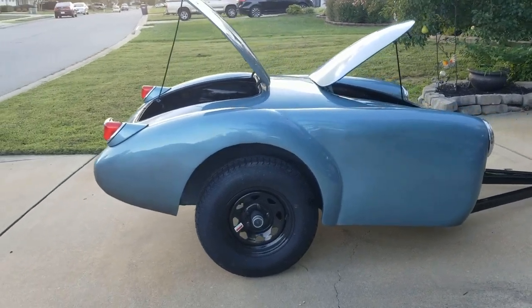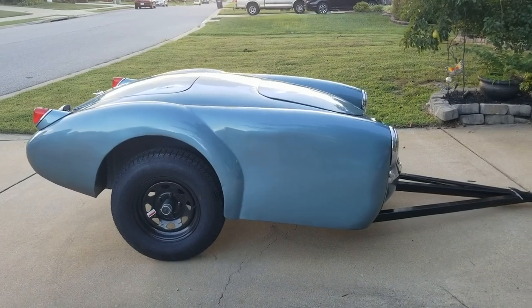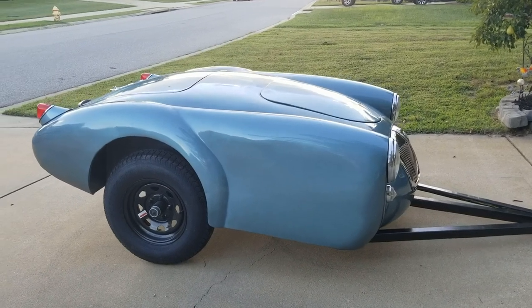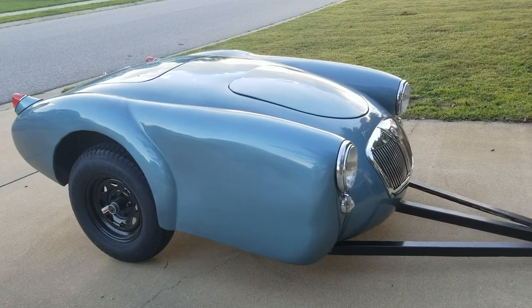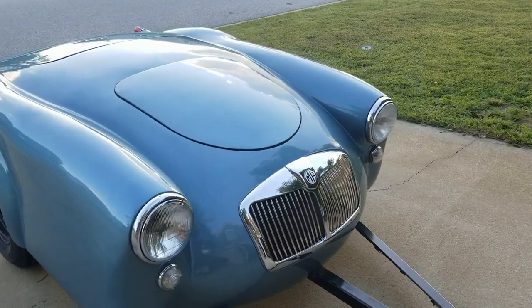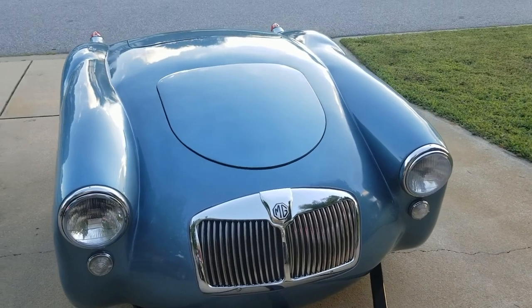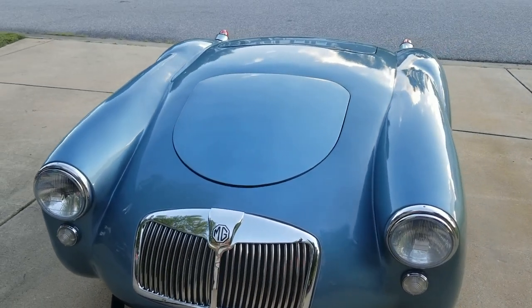The front and rear indicators are fully functional and wired for immediate quick connect-disconnect to the receiving vehicle. It's currently wired for brakes and running lights in the rear, and running lights and indicators in the front. The axle, a Drexel axle, which is new, and I want to stress the new, was specially ordered new, and then welded into the frame in multiple contact points. The wheels and the tires are new as well, as you can see there.